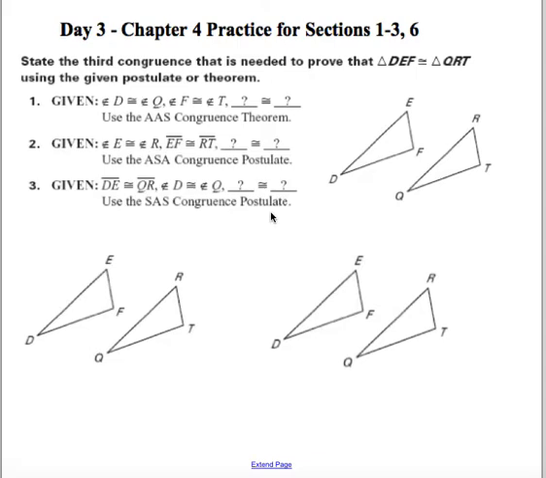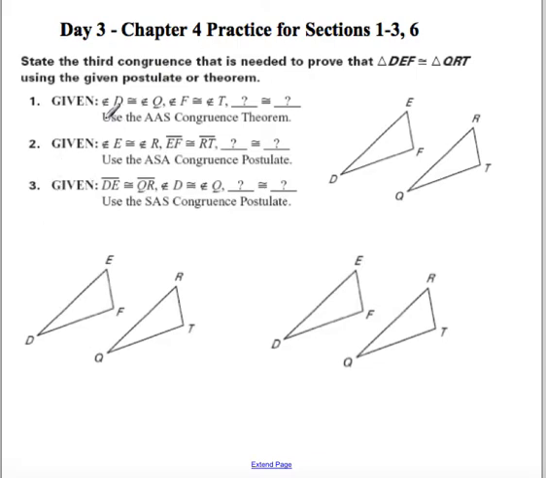not give you any pictures at all, and I highly suggest you always draw a picture for these problems of the two triangles before you can tell what is the reason you're using or what is the missing piece that you need. So please, get in the habit of drawing a picture even if one's not provided. In your notes, they only gave you one image, which is this one here to the side. I have 3 on here because I'm going to use the picture for each of the 3 problems here, so I just got it set up with one for each problem.